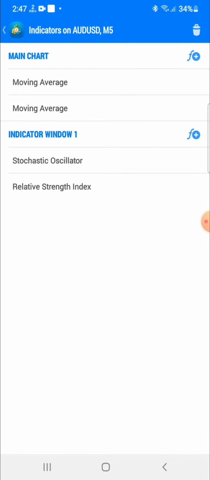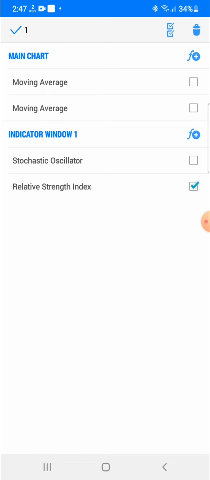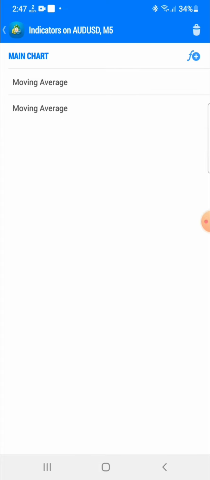I'm going to delete the RSI and stochastic oscillator of the V75 strategy quickly and show you guys how to add multiple indicators on your chart, because we're going to add two indicators on different windows.